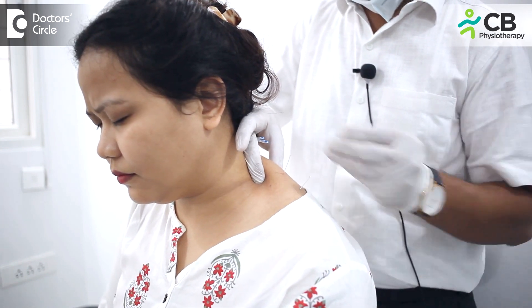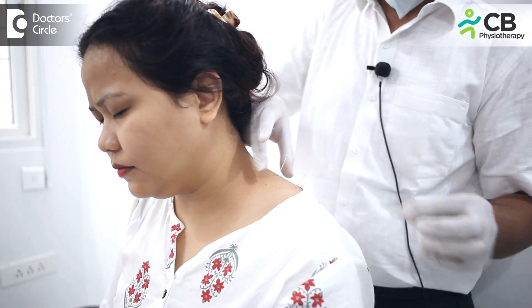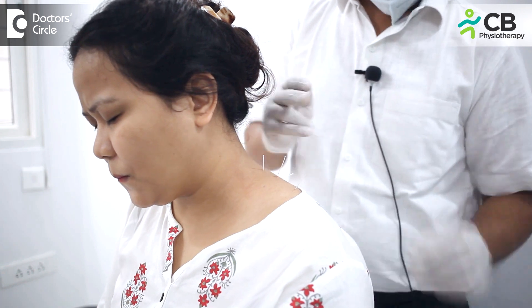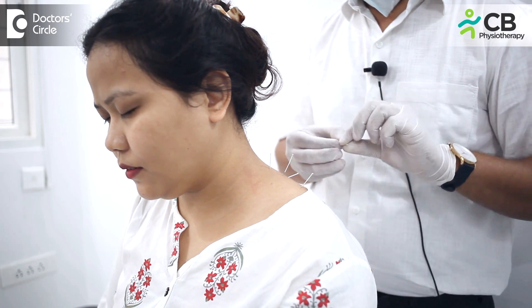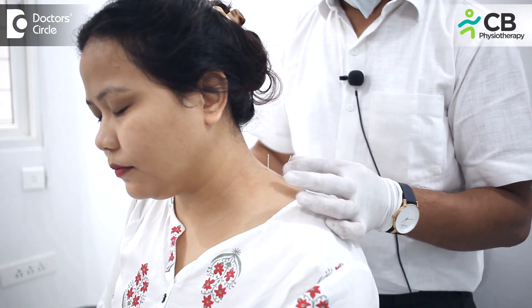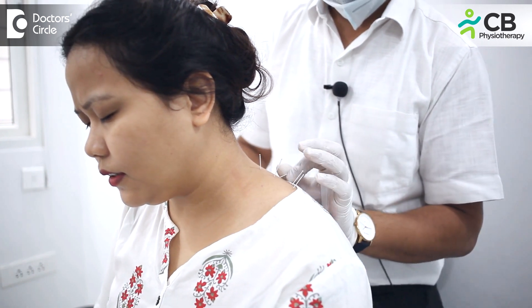With the help of a pincer grip — don't try any of these techniques at home. It has to be performed under a licensed dry needling expert. Don't try any kind of needling technique for any muscles at home. It's pain-free because these needles are very fine, almost like your hair. Leave the needle in for 15 minutes. You can rotate — the muscles are very tight, you can loosen up. As per Chinese theory, give negative pressure, like anti-clockwise.